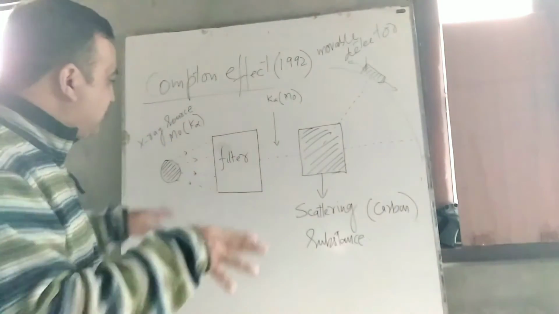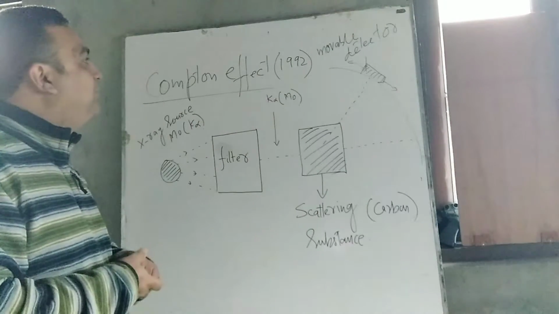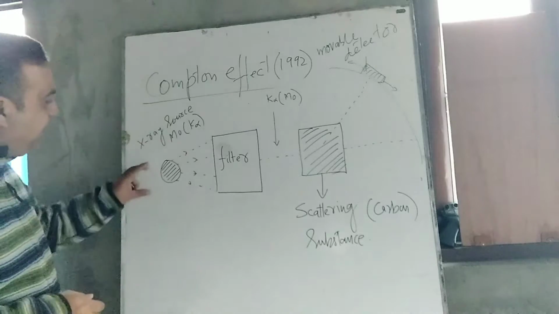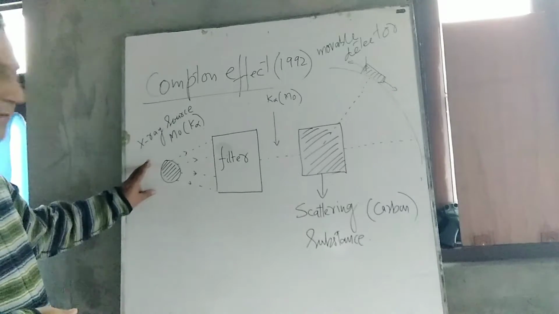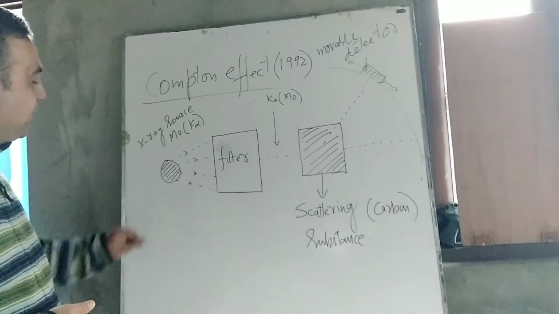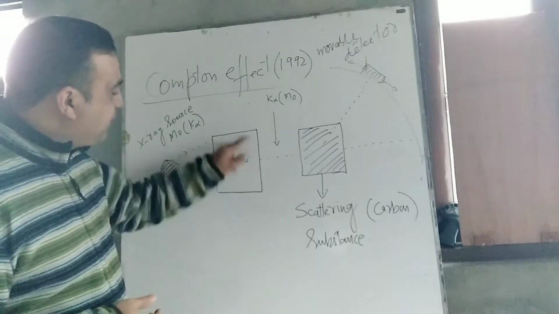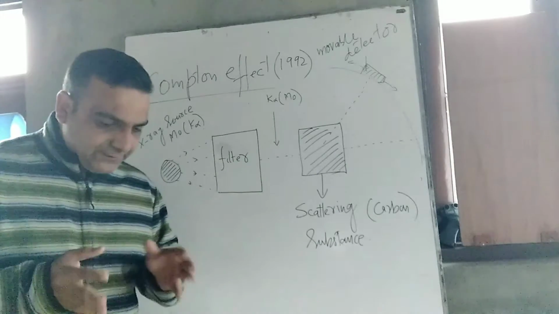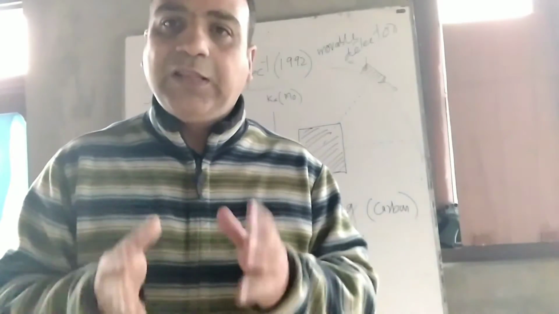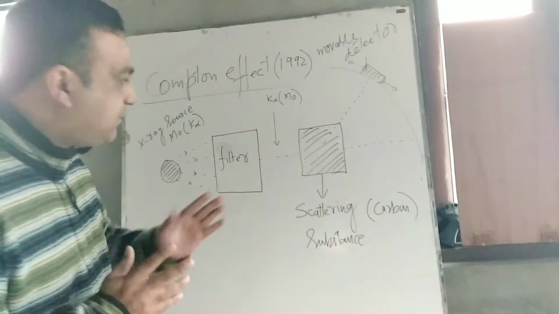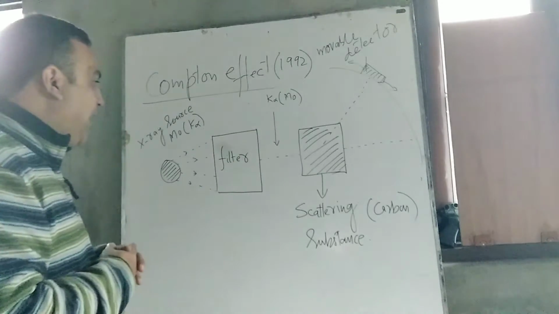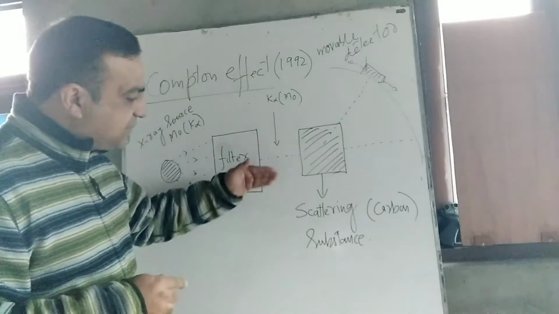So you can see that there's a crude diagram of Compton effect. In this experiment, a radiator of molybdenum is used. It's an X-ray source. The highly energetic radiations are produced. Then a filter is used, because we want the radiations of some particular wavelength to hit the target. So for that purpose, a filter is used here, and then there is a scattering substance.